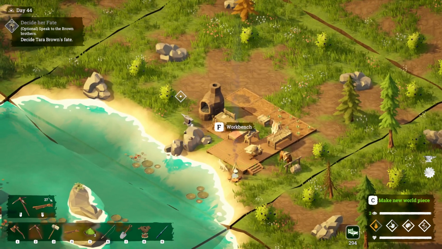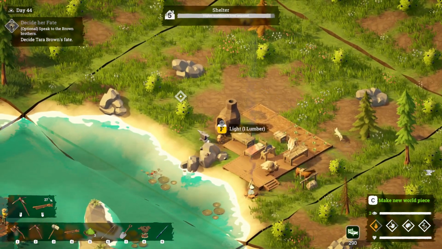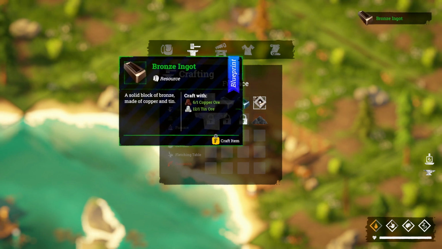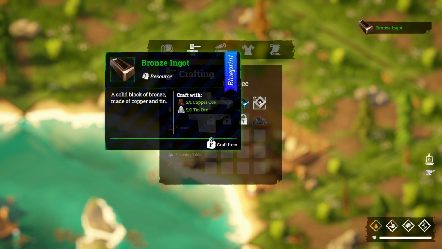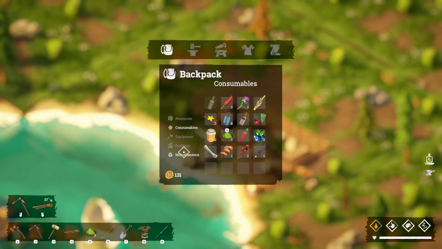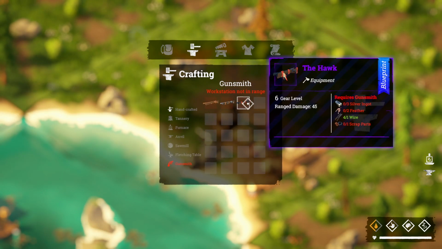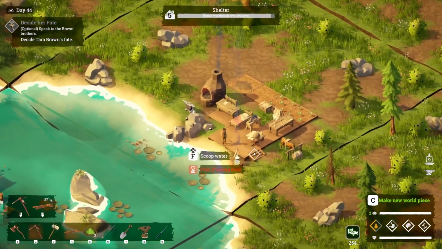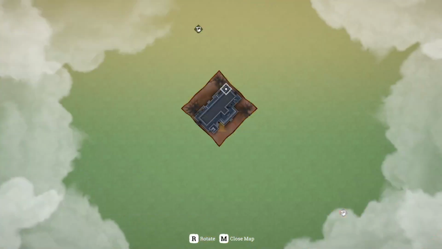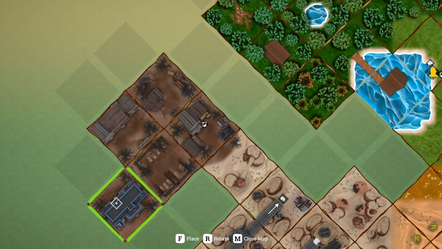We need 3 more bronze ingots. Thankfully we can do that now. So this is our 1, 2, 3. And then we need to do 4 more. And then we're going to do another 2. And that should be, if I just check quickly with the gunsmith, 2 feathers, 3 silver ingots, which we'll get in a bit, and a scrap part. Perfect. Excellent. So we've got everything we need there. Open up the mayor's house. Place this down. Mayor's house can go right here.